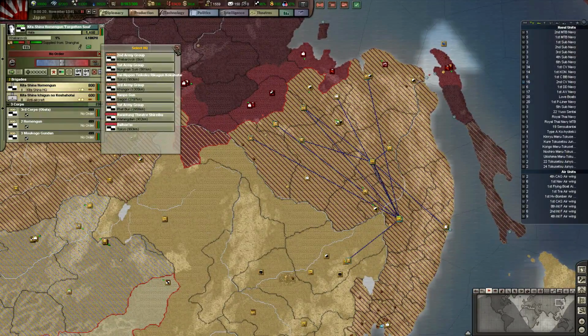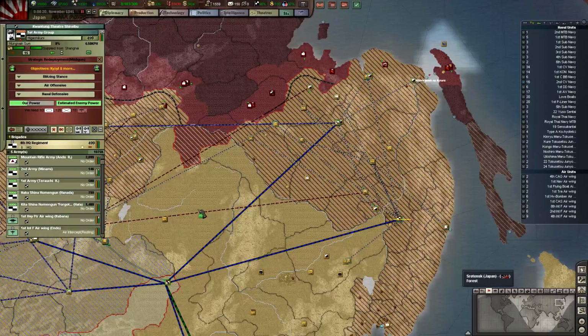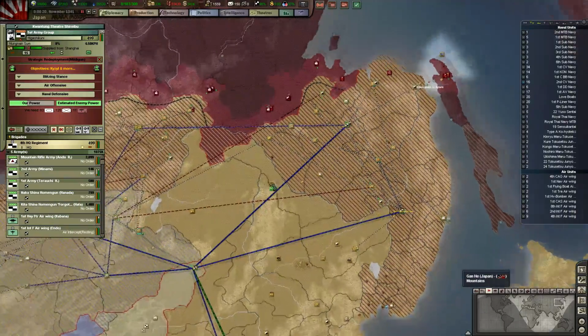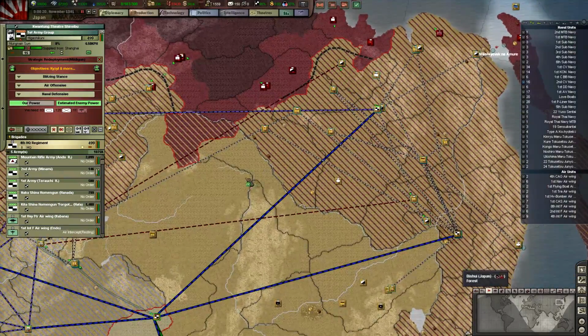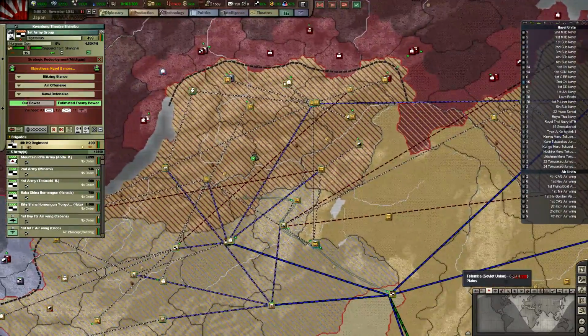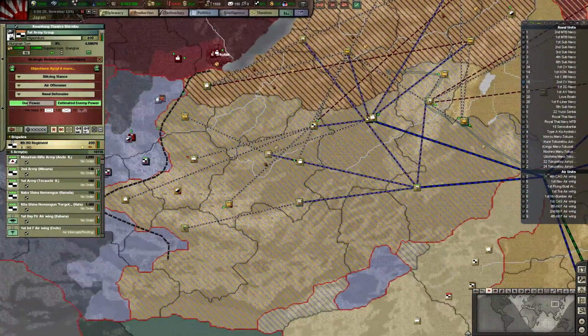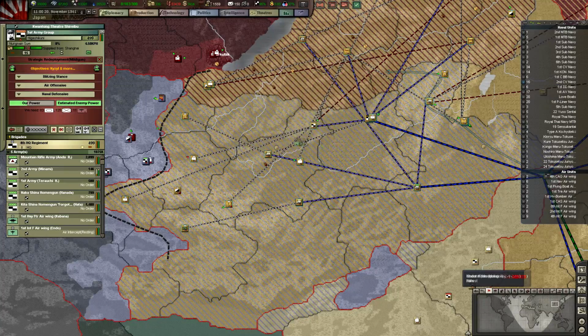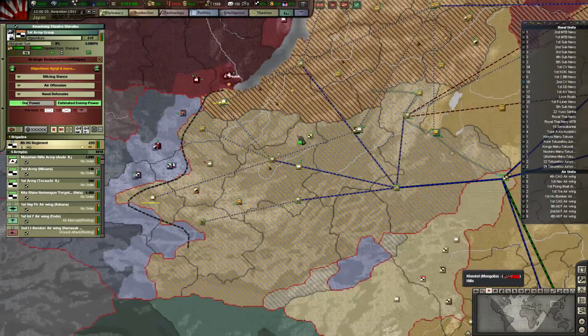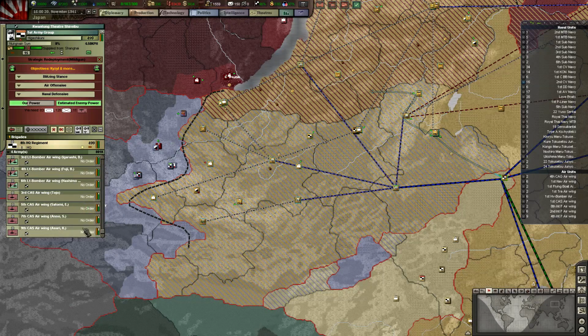Maybe, did I mess up the command structure? The first army group is the one under AI control. I could have sworn all these guys were set up exactly the way they were supposed to be. I do not know what's going on here, but this is why I don't like the AI, because I thought I had everything set up perfectly, and now it turns out I don't, I guess.